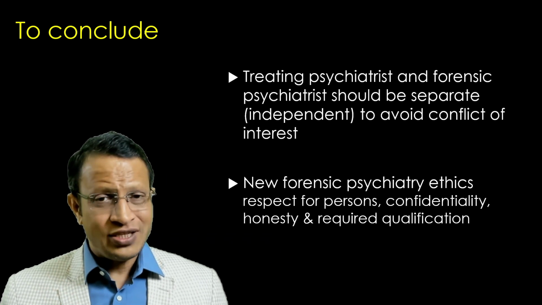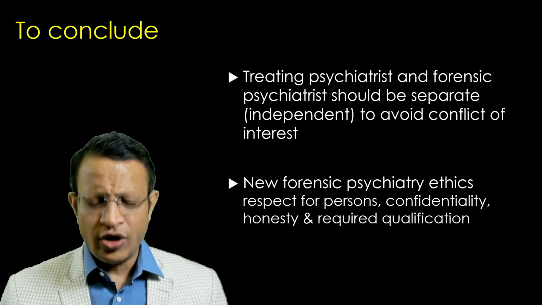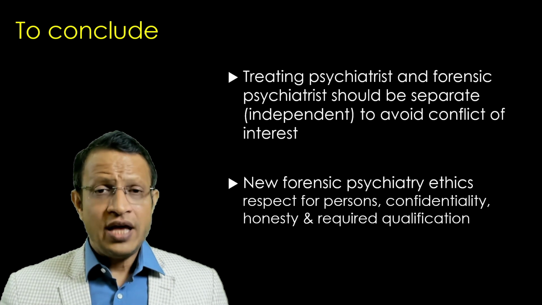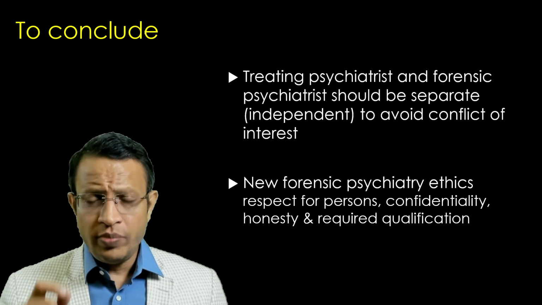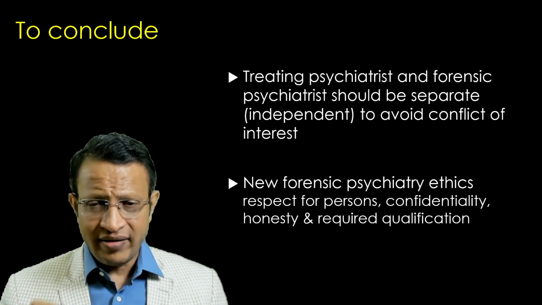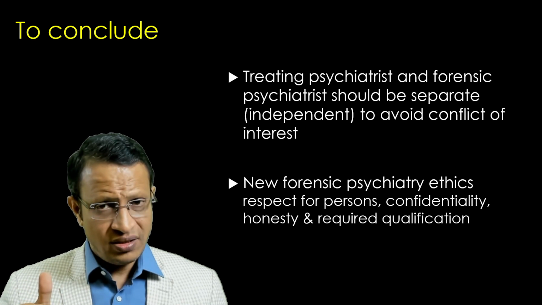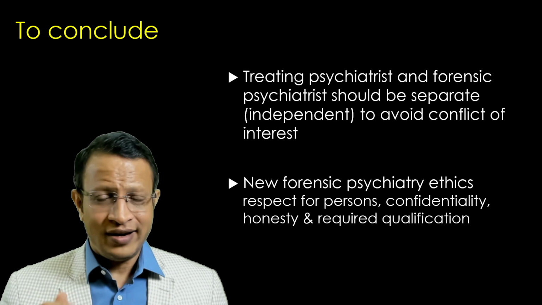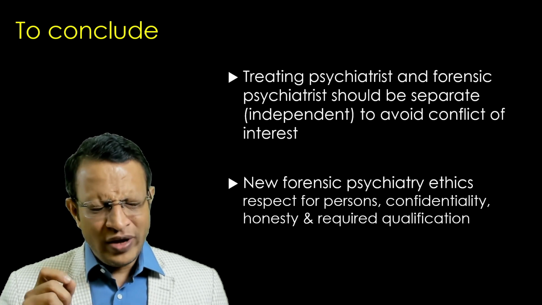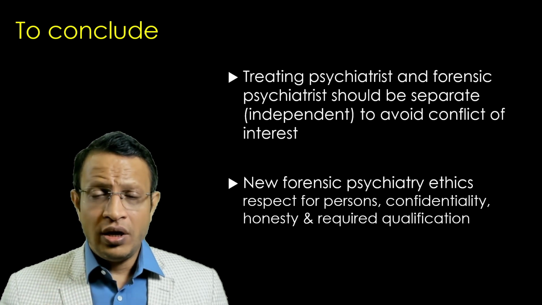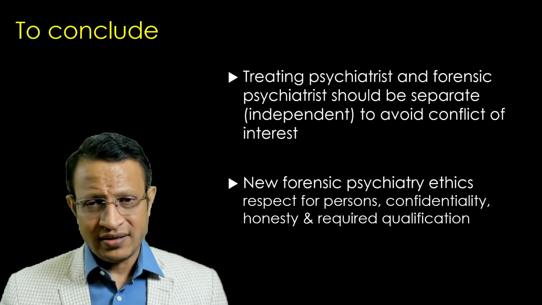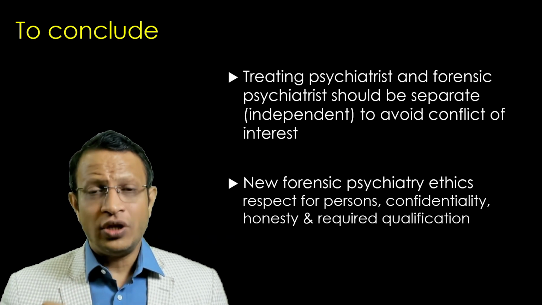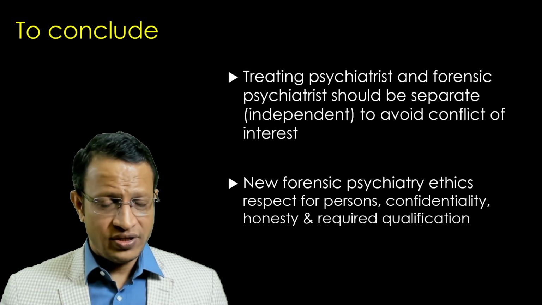With regard to forensic opinion, the forensic psychiatrist is the best because he is neutral and he will not have any biases. Further, the person who is practicing forensic psychiatry should be aware of the new forensic psychiatry ethics. That is respect for person, confidentiality, honesty and objectivity, and required qualification. These are the very important differences you should know before you start forensic psychiatry practice. And you need to undergo training, gain experience, and know the local laws when you are practicing forensic psychiatry.